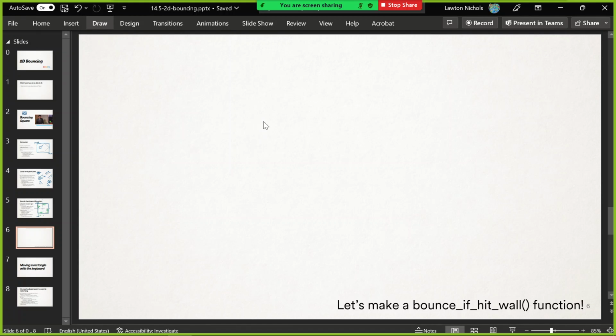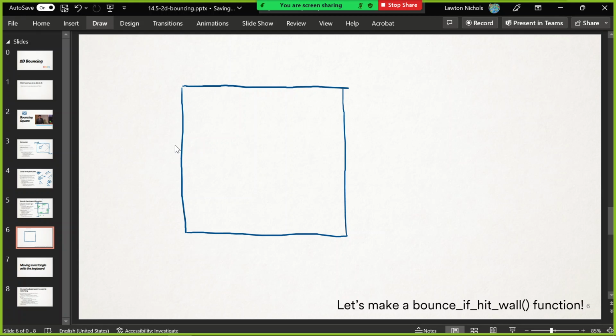I'll also make a function in a second. But here it is. Here's the bounding square. And here's the turtle. Let me make it a little bit bigger, actually. Let's say he just hit this wall and he was coming in like this, this was his direction, which involves an x offset and a y offset, right? The x offset was negative because that brought him to the left. And then the y offset was positive because it moved him up a little bit. Together they move him up and to the left, the right triangle.